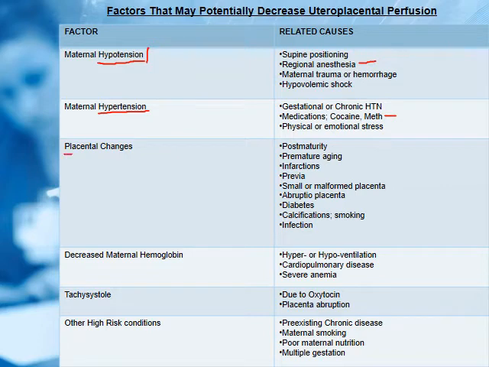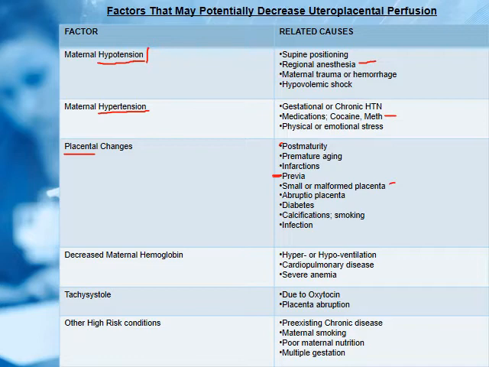The placenta itself may have issues if it's getting too post-mature. Remember, after about 42 weeks, it starts to age, with calcifications, and starts to harden. So that can cause a decrease in oxygen exchange. The previa, which we mentioned, is where the placenta lies low and sometimes covers the cervical opening. That will interfere with oxygen exchange.